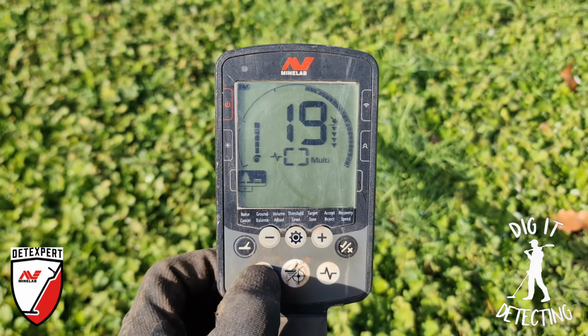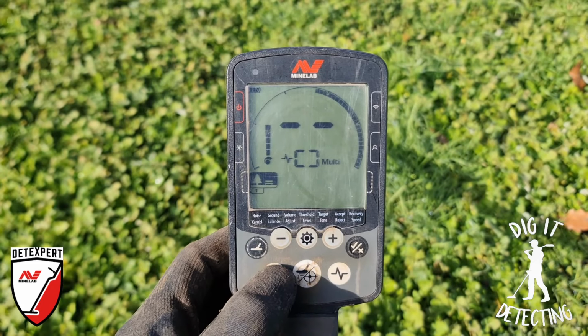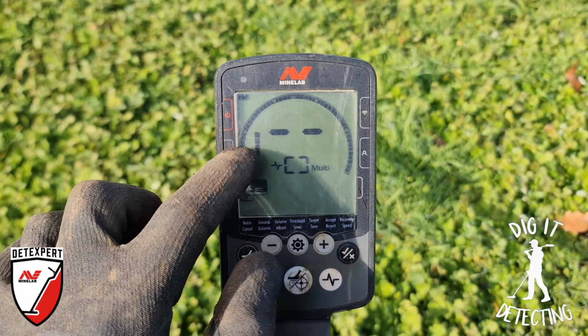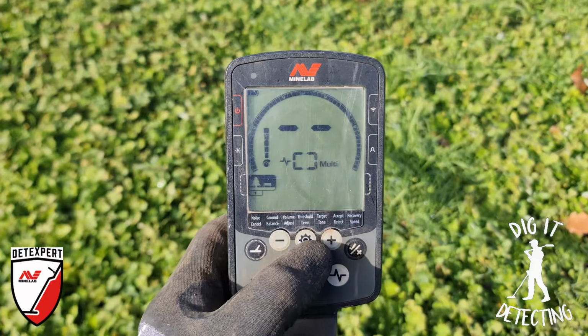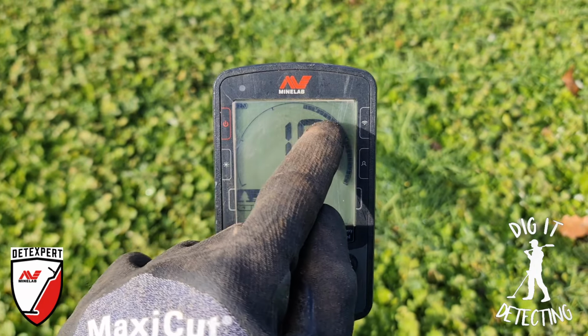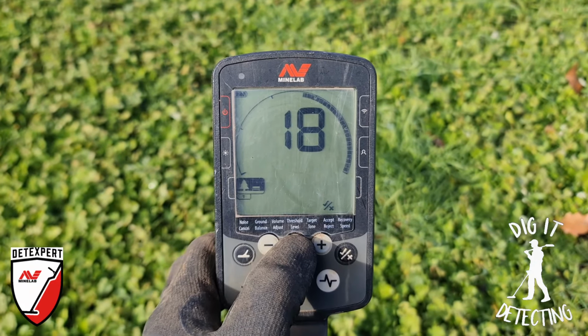However, when the machine goes a bit quiet, or I'm just fishing for other targets, lower signals, I can bump that horseshoe button in there and dig everything sort of from 0 upwards. So I wouldn't go digging those negative numbers. They're generally rust. Anyway, back to the accept reject. As I said, 18 to 40, we'll be using the horseshoe when needed. So I just thought I'd show you that quickly.